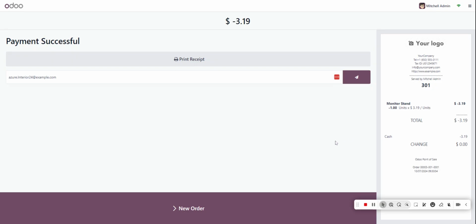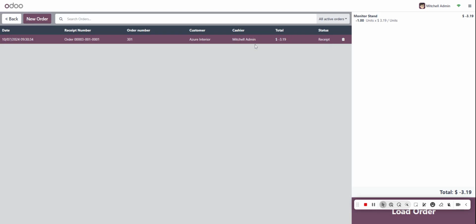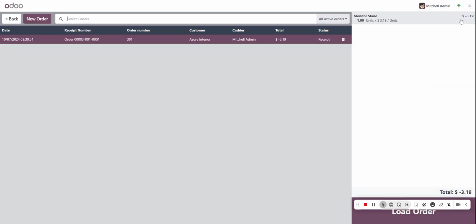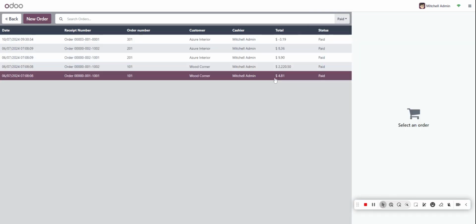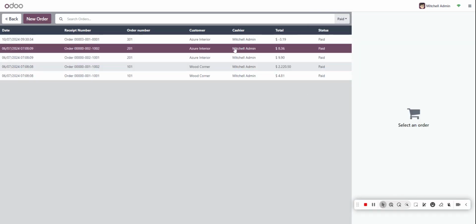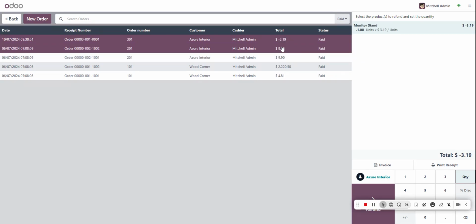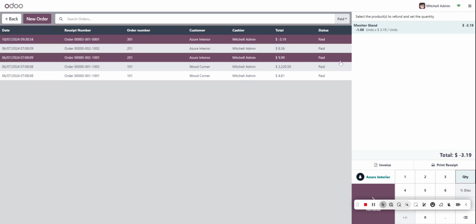proof of that return. If we navigate back to this order, so let's go to orders and back. Okay, and then so the order that we were working on is this one. So now we can see here that the refunded is now updated to one, and then it acts as an additional order showing the refunded product.